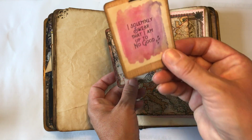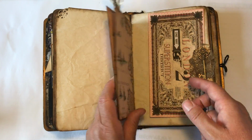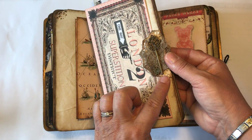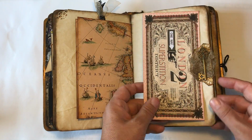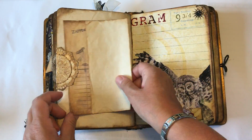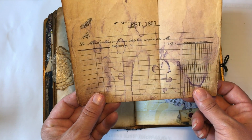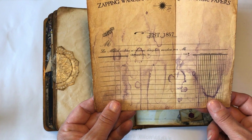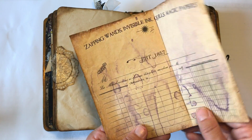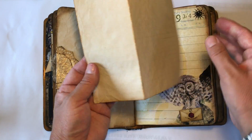And another, this was from Google Images, and this is from the collection. And a little key that I had in my stash with some more of that cobweb themed decor. How cool is this? It was distressed already when it was printed out, but I've just gone crazy with it, and I wanted it to look like a really old birth certificate. So it's printed on tea-dyed thick paper and very heavily distressed. I've distressed it on the back as well.